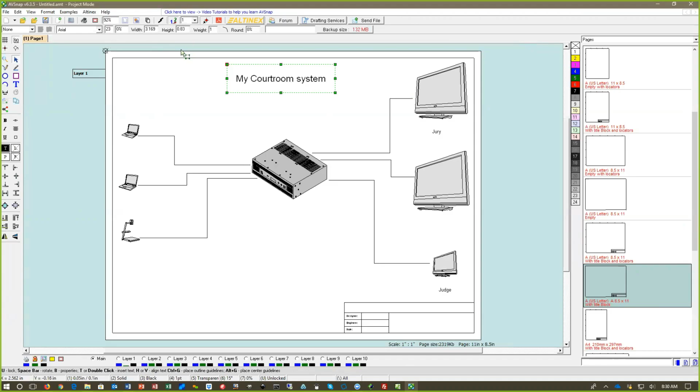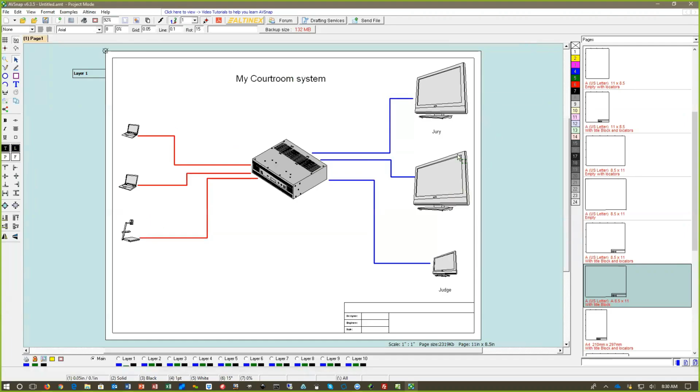That means you can use a wheel to adjust the size of the text. Or if you need thicker lines, for example, if I want to make these lines thicker, I can come back here and just adjust them to make them thicker, all of them. If you want to change the color, there's a line color, you can see I can change the line color. So let's say I'm going to make these ones coming in red, and these ones coming out I'm going to make blue, for example. Some people select different colors for different types of signal. If you have video, audio, or anything else, you can adjust that. So here's my courtroom system.